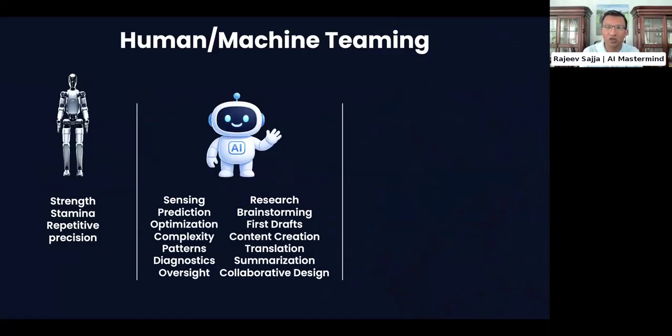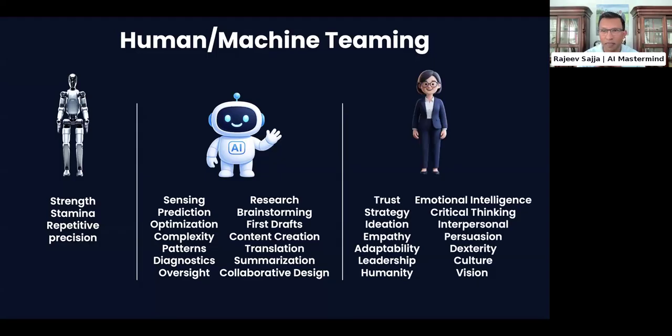They can do research, they can do brainstorming, they can create content, summarize, create design, sense, predict, optimize, all of that stuff. And this is where you come in. So if I was teaching my kids, I have a daughter at Florida State, soon into junior year. Can't even imagine what the world will look like 2 years from now with AI. If I were to say, what skills should I focus on to maximize and ride that wave? Here are the skills, folks.